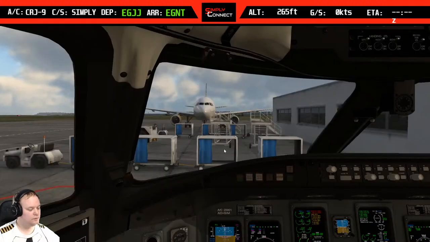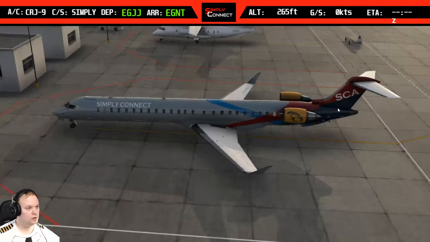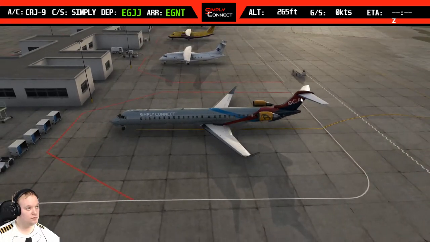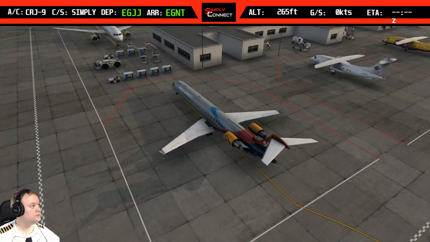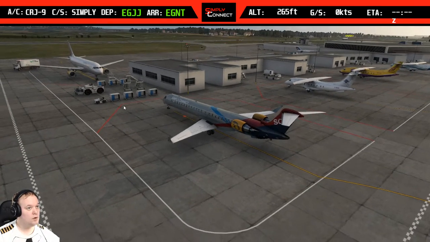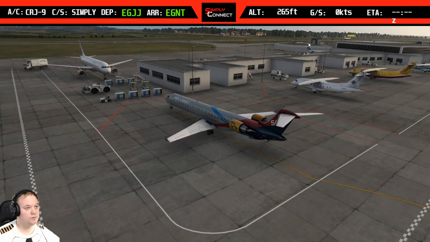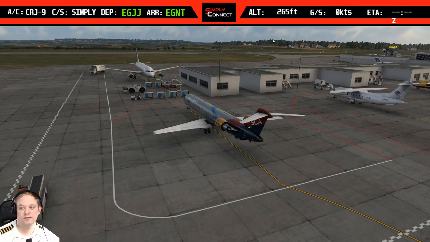Ground to cockpit. Plan acknowledged. Call me through the menu when you're ready. So I don't think I can go that way. Ground to cockpit. Tow is driving up. Okay, Speedbird's just taking off, look. We'll watch him take off. We're waiting for our tug.